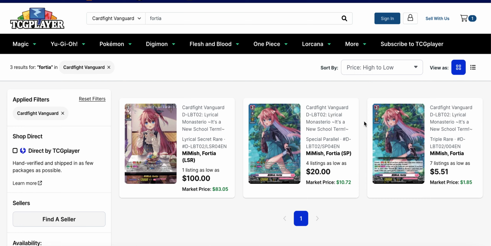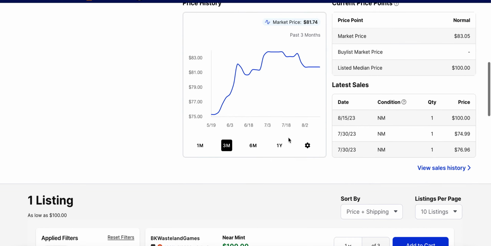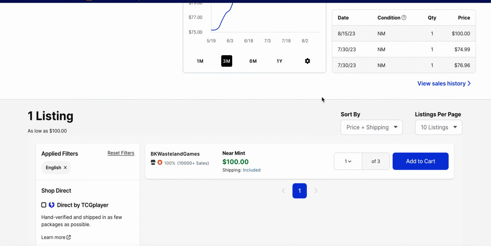And on top of that, there are differences in how you can use its cost, which is still a discard 1, but you have to discard a Fortia now, unless you Persona Ride. But price-wise, there hasn't been much change. Still $550-ish for the triple rare, and $20 base for the SP. But for the LSR, there's only one listing available for 100 right now, and 1 copy has sold on the news, and 3 copies are left at 100.